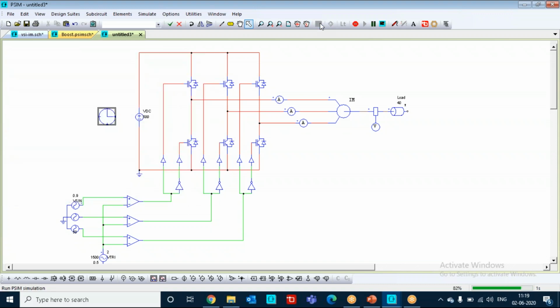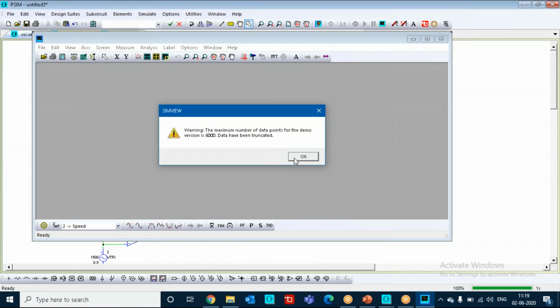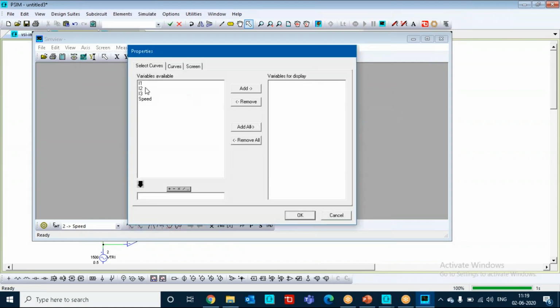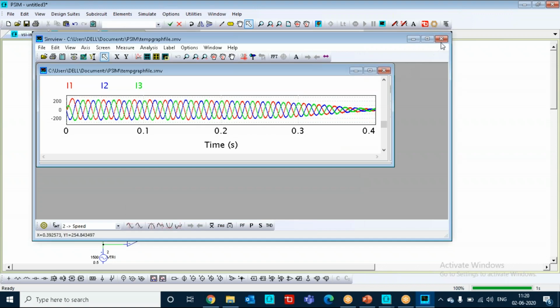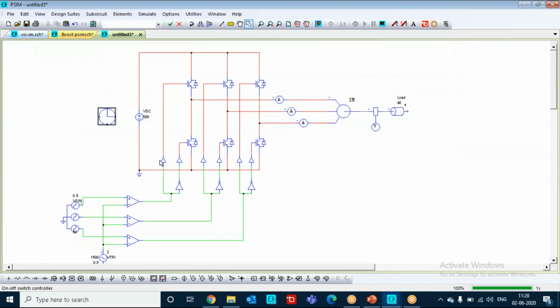Sir, I think they need to click gates and diodes. Maybe instead of the on and off control switch, you are using a diode. Please change this. This is the on and off control switch, not a diode. Please see my screen once again.